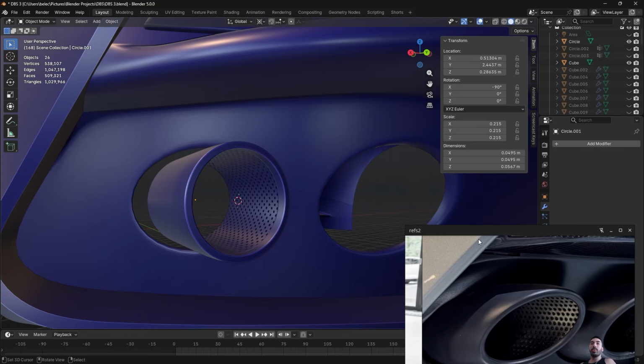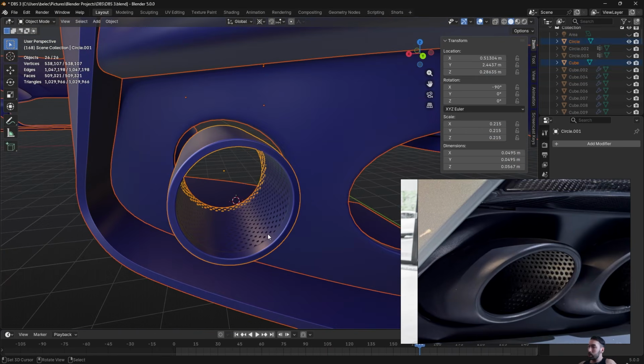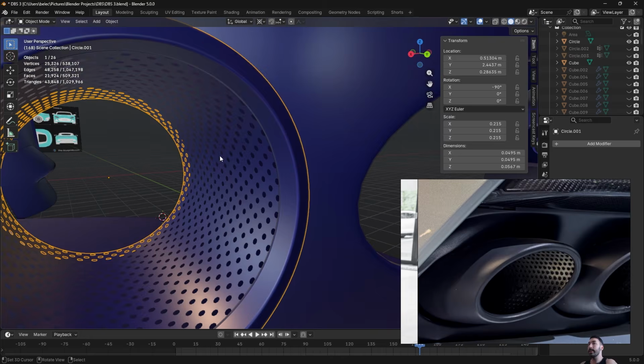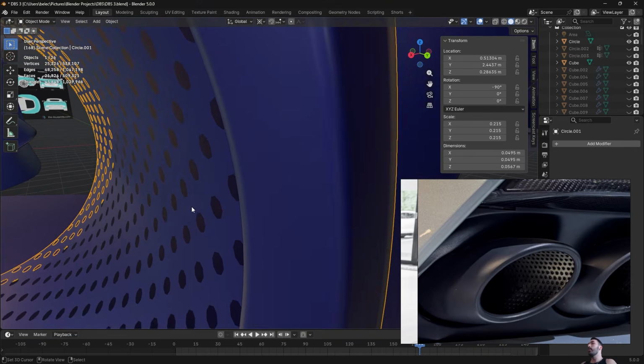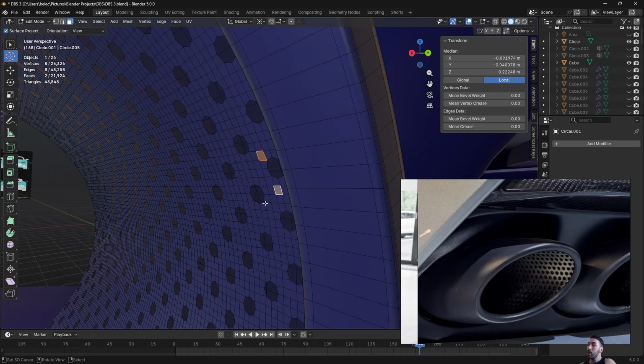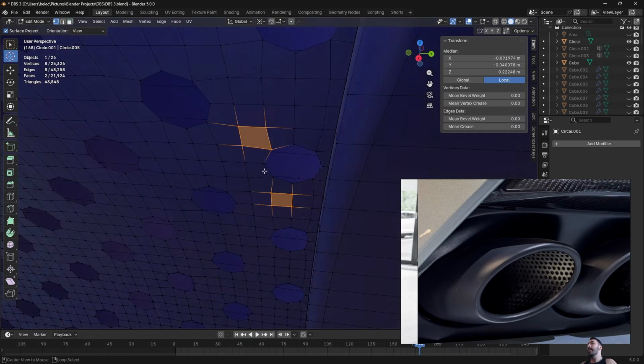Now, since we went through the trouble of creating this surface manually and not just using some kind of a texture map, we got to remember that the main benefit of having that as part of the 3D model is that we can actually create thickness on this little mesh on the inside. So if you look very closely, if you want to do some close-up shots or something, which may or may not be the case, but again, I'm just doing this for the sake of the exercise, you're not going to want to see paper thin holes. You're going to want to see some thickness.